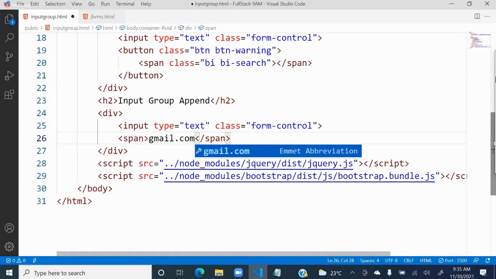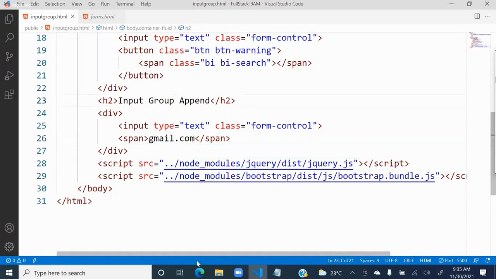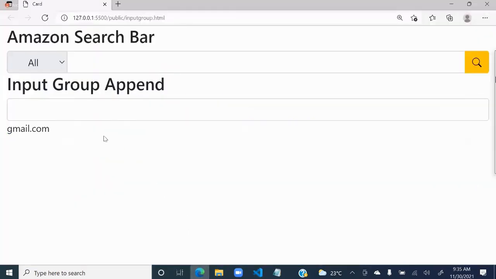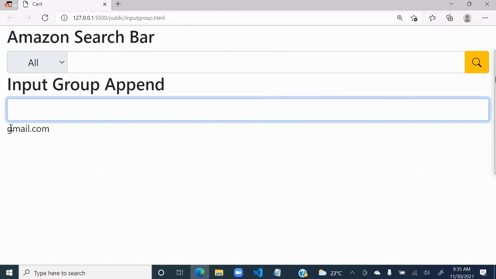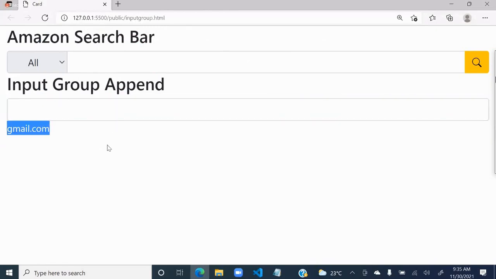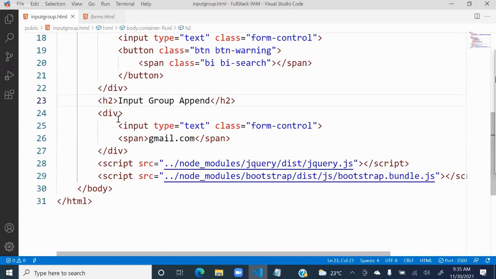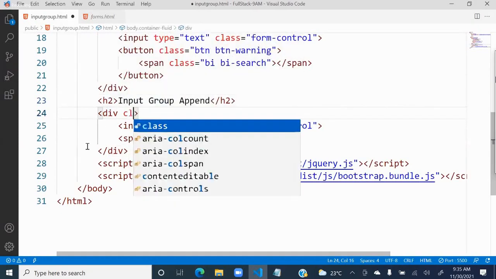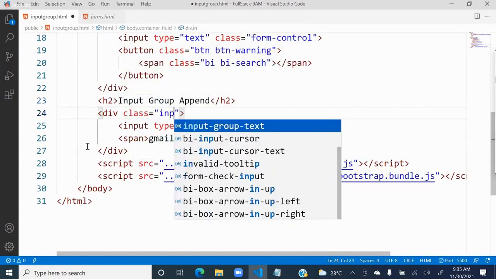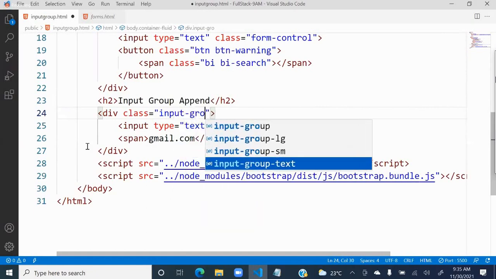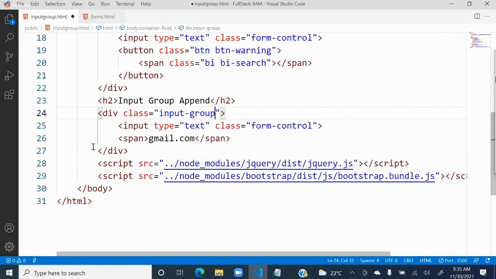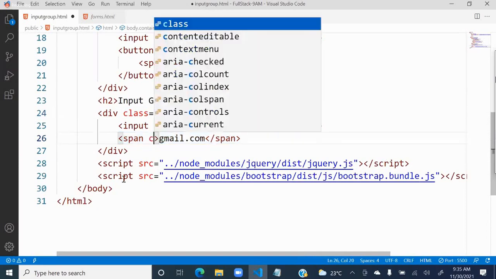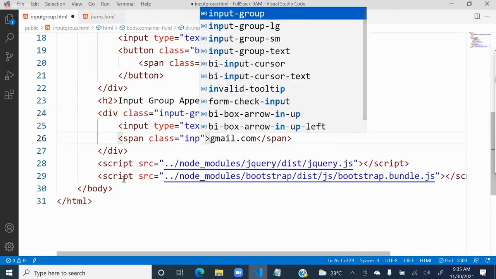Usually it will look like this. This is the text box and this is the span. Now what we are doing here is giving the class input group. And here, this is the gmail.com span, so we can define the class as input group text.